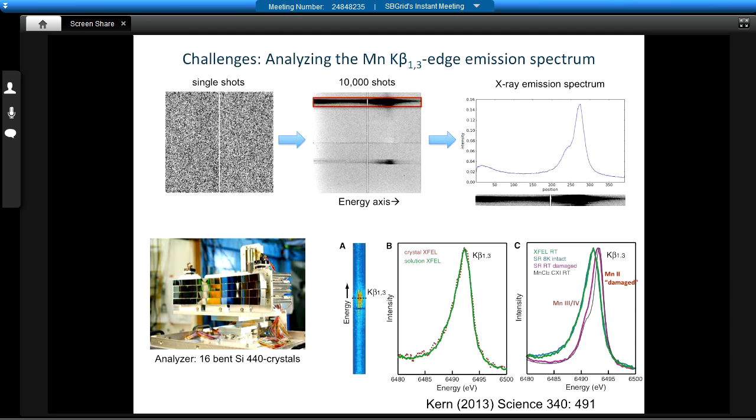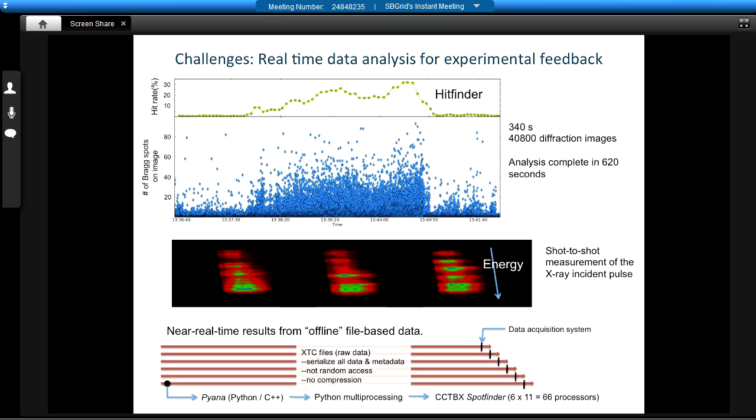So that's shown in this panel here. In green and blue, these two curves that are overlapping, this is the signal from photosystem two at room temperature studied with XFELs on top of a synchrotron structure or synchrotron experiment that had to be performed at eight degrees Kelvin in order to keep the manganese intact. So in this oxidation state, the manganese is a combination of plus three and four. Whereas in this curve, this is the synchrotron at room temperature where the manganese is reduced to manganese two. And it's also on top of a black curve—this is manganese chloride, our standard for knowing what the plus two state is. So this just shows the dark state of photosystem two. It shows that we can do the experiment and it's going to take a lot more data acquisition to actually look at all the intermediate states that we hope to look at. That's all I'm going to talk about about the photosystem science.